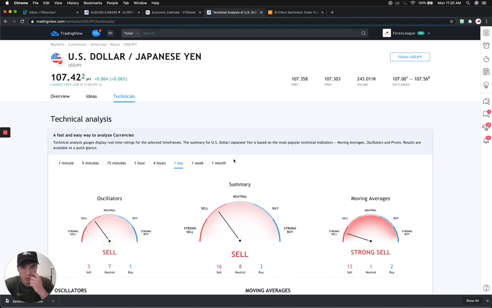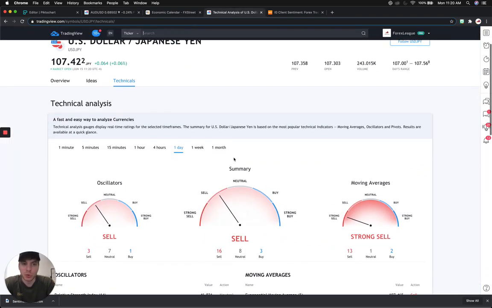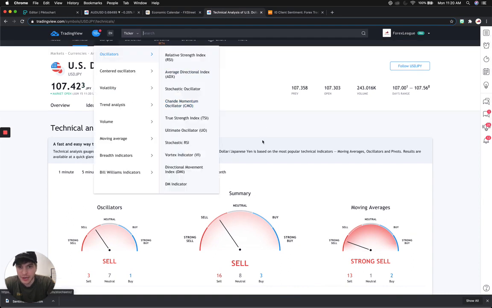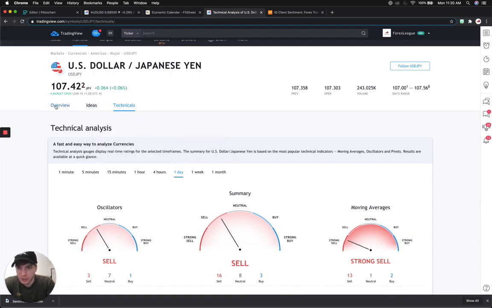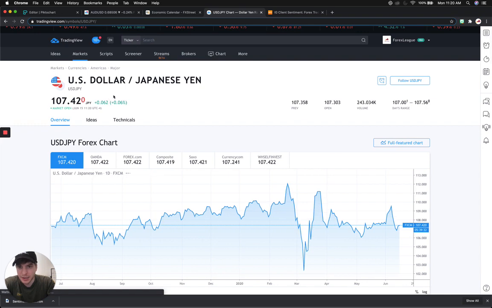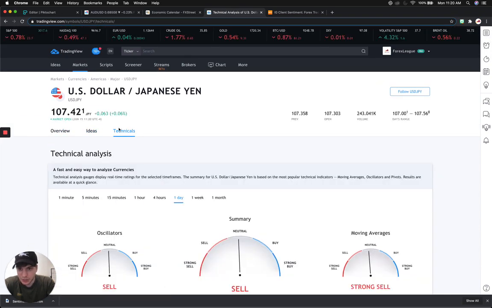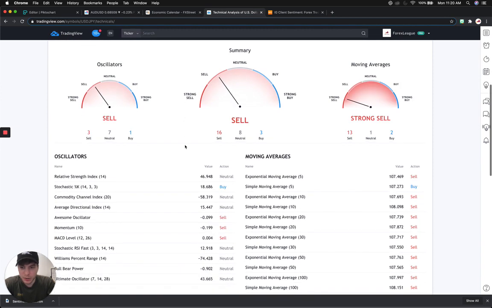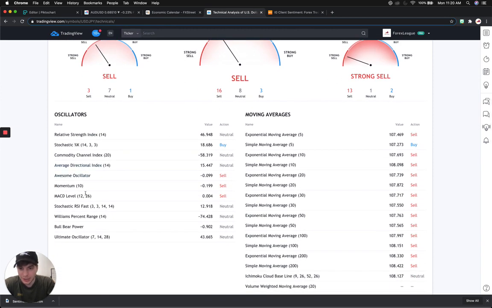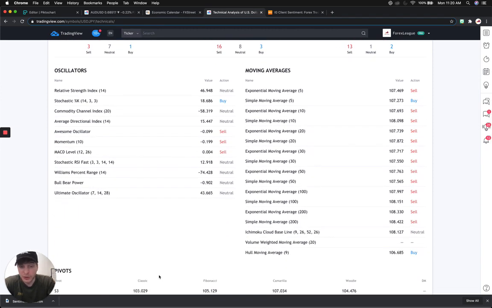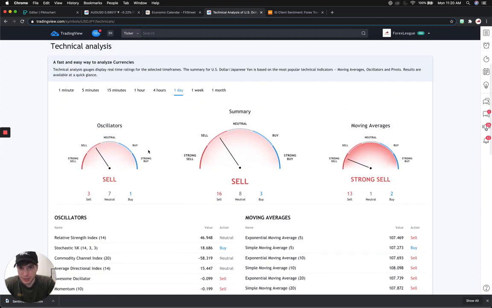You can also use, this is a TradingView tool. If you go to TradingView, type in any pair and then click on technicals. So like let's say we just typed in USD JPY. And the overview comes up, slide over to technicals, and it'll kind of just give you an overview of different indicators and what they're indicating essentially in the market on that particular pair. So right now we're on the 1-day view. You can change all the time frames here, and it'll change accordingly.